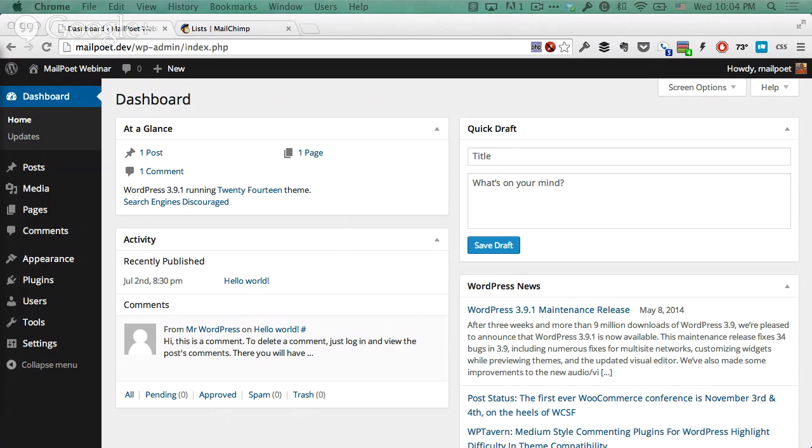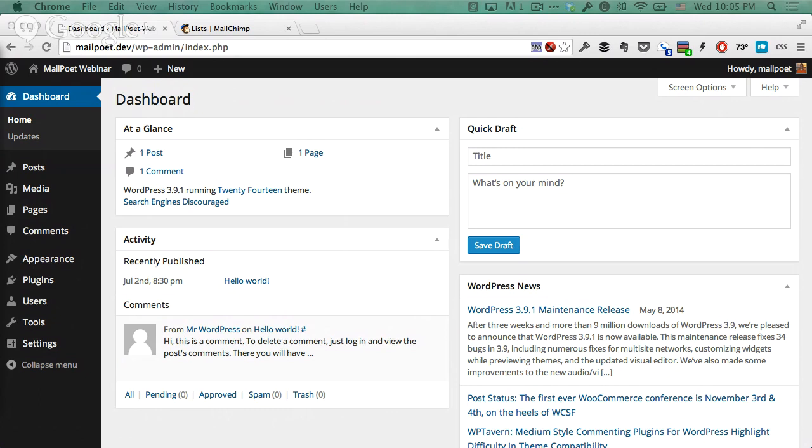Another reason is that I don't need all the bells and whistles. There's a lot of things that MailPoet can do, and there's a lot of things that some of the big name companies, the Infusionsoft, the Office Autopilots, have. There's stuff in those companies that has way more power than I actually need. I'm basically using this to collect email addresses for people who sign up for my free ebook on my website, and that's basically it. I send out an email newsletter a couple times a month, and I might have a promotional email that goes out to tell about upcoming webinars and things along those lines. I'm not trying to sell to anybody and anything along those lines.